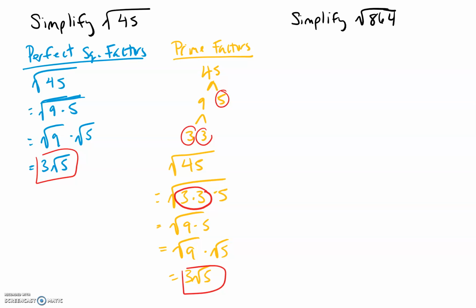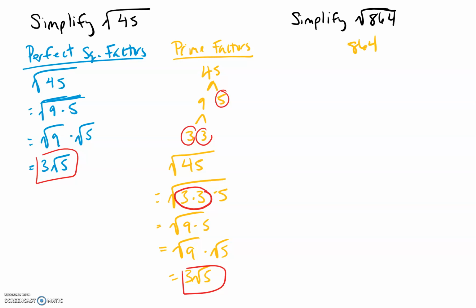So one more example here. If we're trying to do the square root of 864, here's where I put in the plug for know your prime factors or know how to do prime factorization, because when the number is this big, you may not know what prime factors or perfect squares go into it. I'm looking at 864 and I don't know if I can divide that by 16 or 4 or 8 or 36. If you had a calculator, sure, you can guess and check with that. But for me, it's a lot easier to work with my division, because you know your division facts.